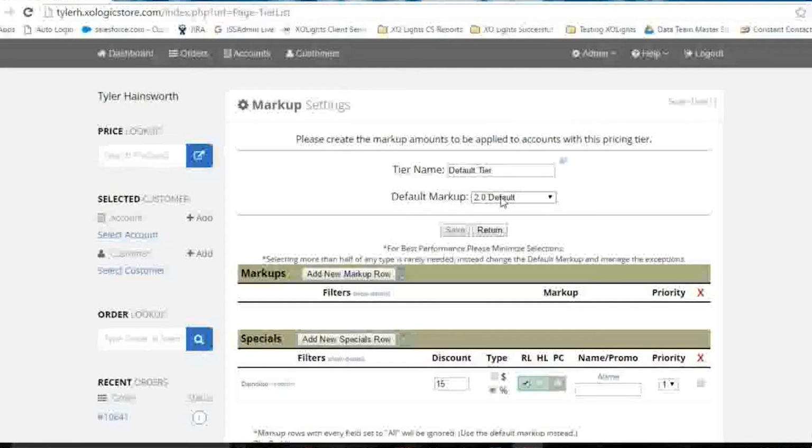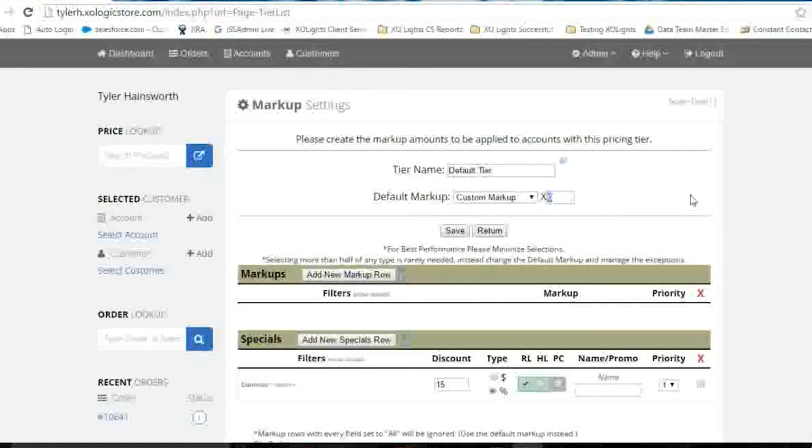So the default is always set to 2.0, but you can change that by clicking on Custom Markup. And let's say that I want my in-store to be a little bit higher than 2.0. I'll do a 2.3. Okay. Always hit save. And that's going to save it at a 2.3 markup. So anything when I'm viewing my products in store logged in is going to have a 2.3 markup.